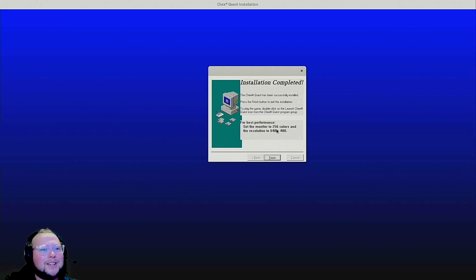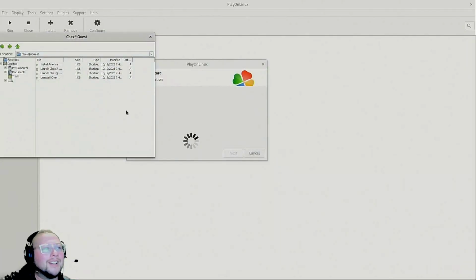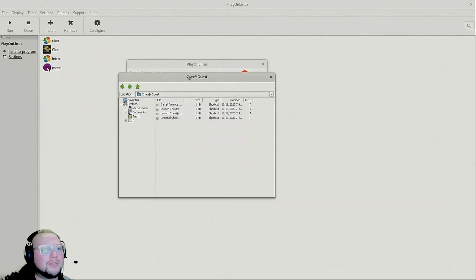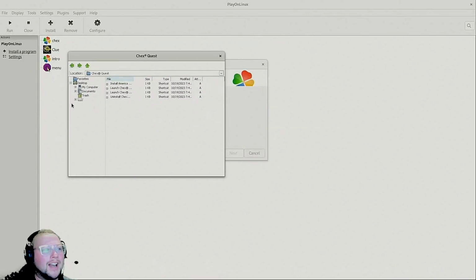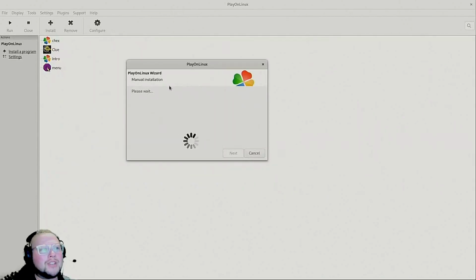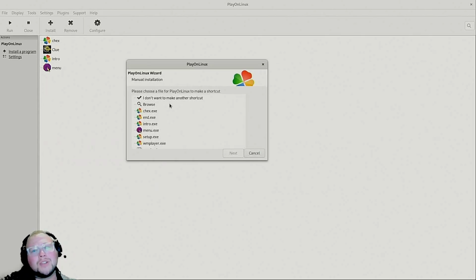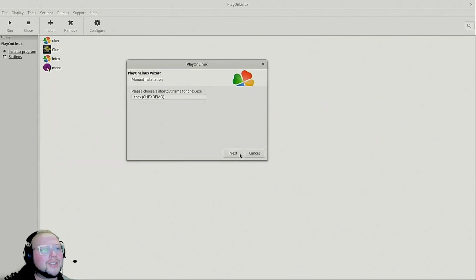For best performance, you need to have 256 colors and 640 by 400 resolution. All right, so that's all good. Now, the tricky part here is it popped up this virtual drive thing for some reason. I don't need this. It's going to be stuck saying, please wait, which we're not going to deal with. Oh, there we go, scanning the virtual drive. Sometimes it doesn't do that. So what do I want to do? Well, obviously, I'm going to want to pick chex.exe because that's the stuff right there. I'm going to choose the chex.exe demo. I'm just going to call that. And then it'll basically let you keep looking if you want, but I'm going to hit cancel.